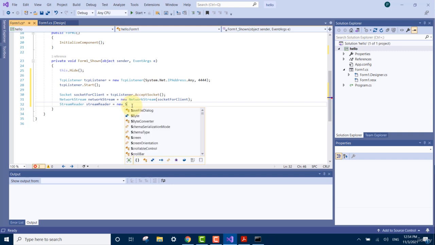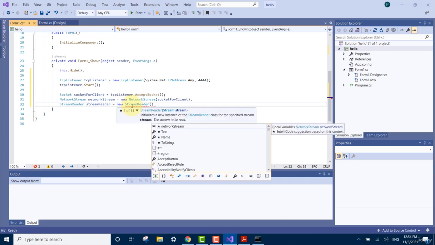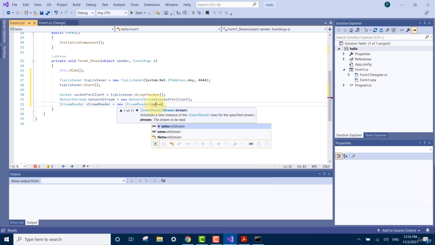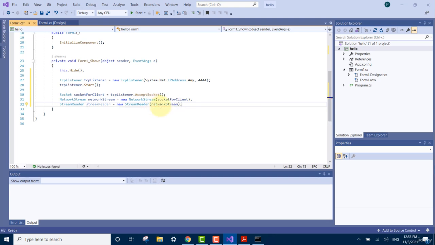using the new keyword, and then the name of the StreamReader constructor, and inside it you put your parameter. So these are the possible parameters. We have 11 possible parameters, but the one that we need is the first one, the network stream. So we just type in the network stream that we created up here inside the parameter. That's it, and end it with a semicolon. So now you have a StreamReader that can read your stream, which is created for the socket.